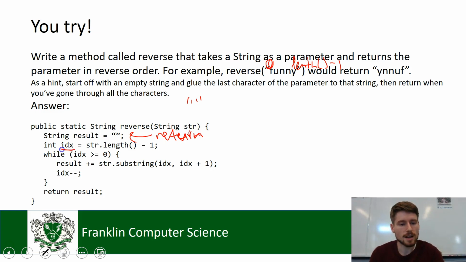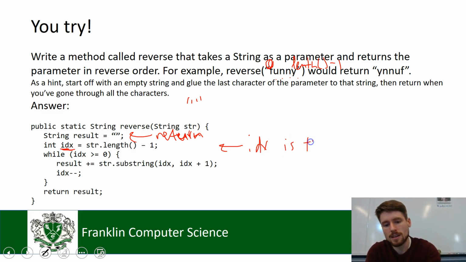For funny, this is going to equal 0, 1, 2, 3, 4. So this would be 4 in the case of funny, and in any other string, this is always going to start at the index of the last character.